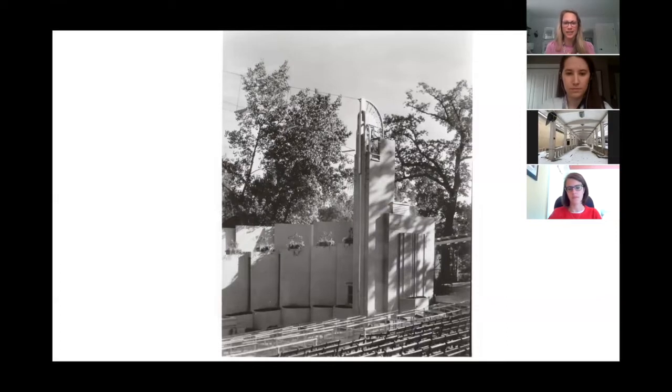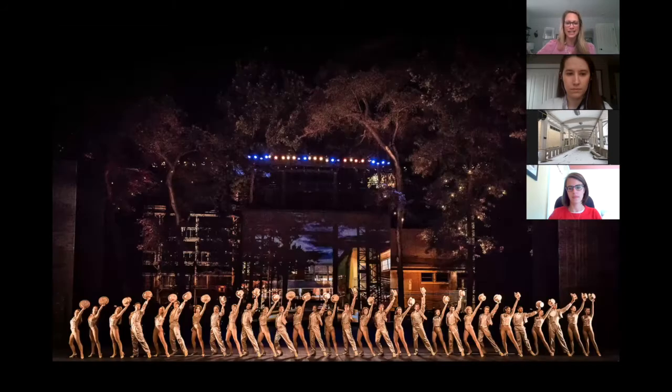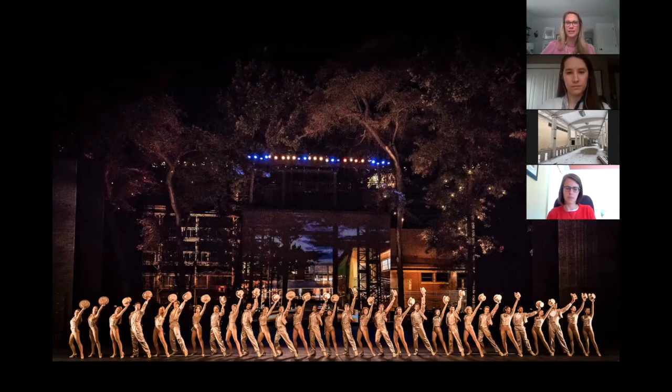Here's another photo, compliments of the Muni — a great close-up of Stage Left from 1935. Let's fast forward to 2017: this is a photo from the show A Chorus Line. Just one year after this season in 2018, the Muni announced its Second Century Capital Campaign, with the entire focus and purpose of this campaign being to update the century-old facility so they could continue to bring first-class musical theater to St. Louisans and beyond.